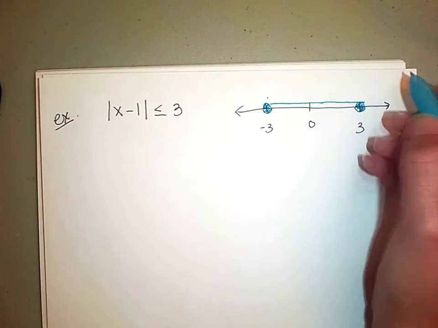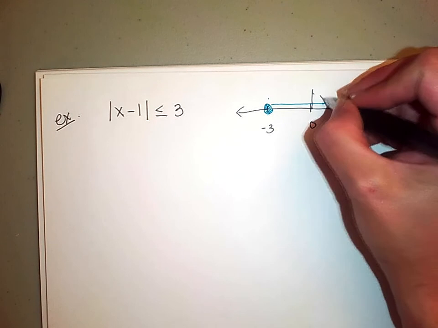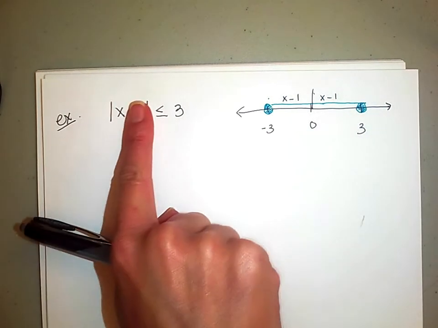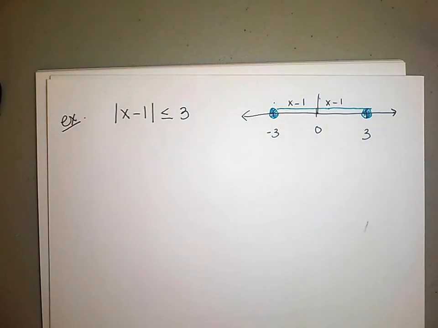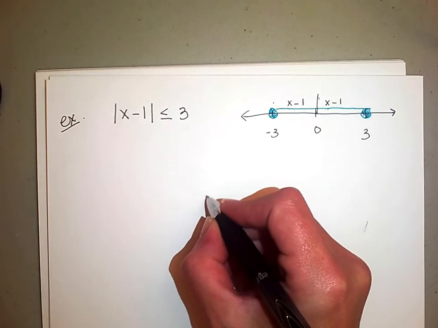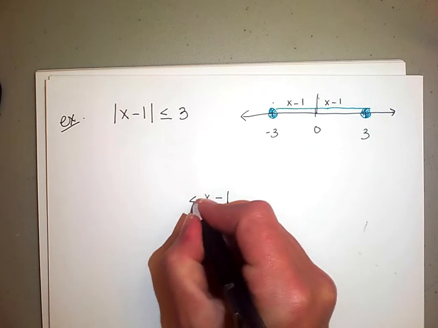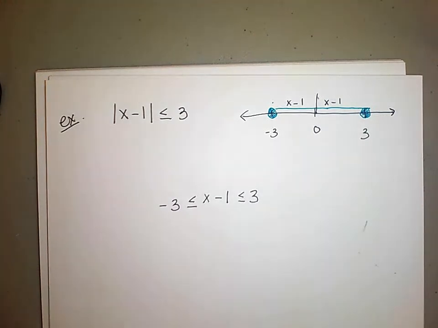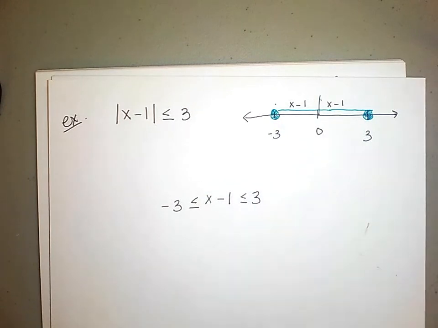Now, this is not the solution yet, but what's going to get us to 3 on this side is x minus 1. If it was just an x, we could say x equals 3. So we really have two different inequalities here. To find out what x is, it's really that x minus 1 has to go in between these two numbers. So it needs to be greater than or equal to negative 3 and less than or equal to positive 3, because that is what's inside the absolute value. So that's the distance that we're moving.